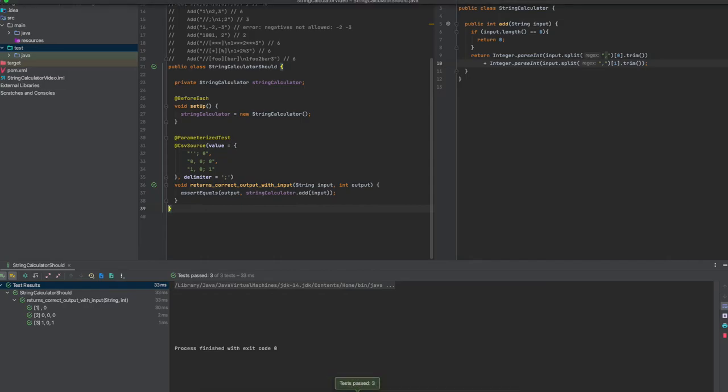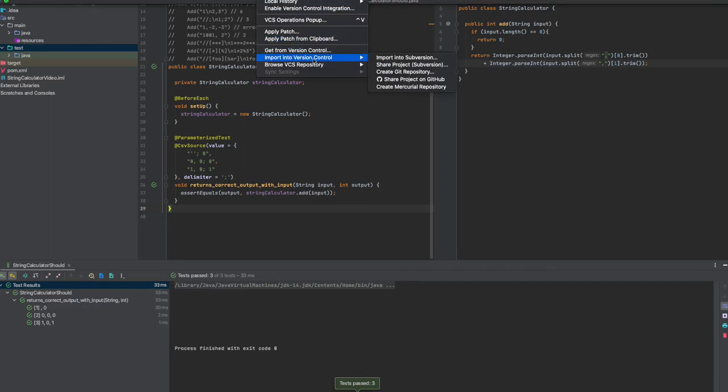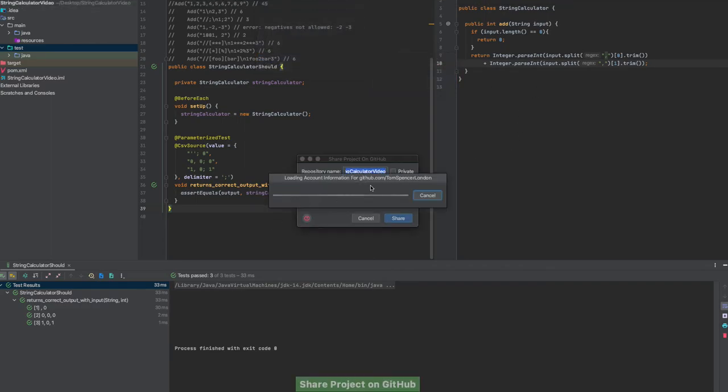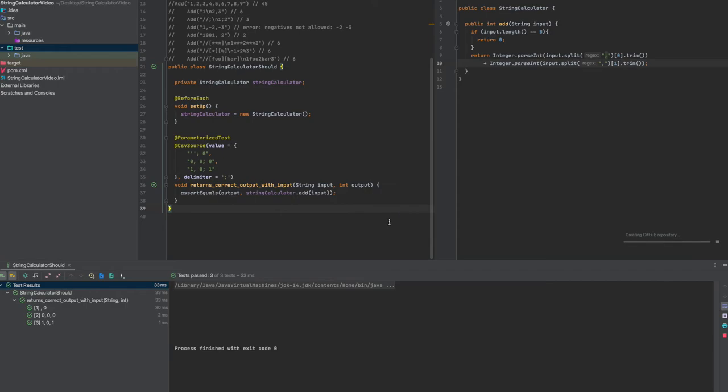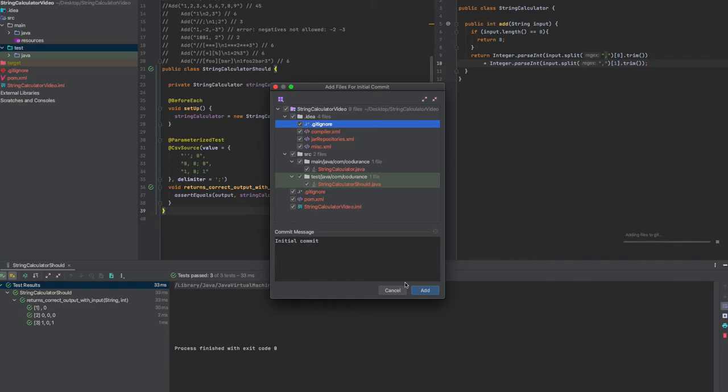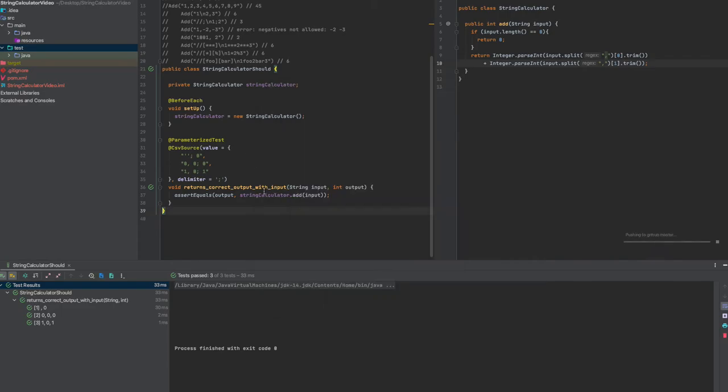Now, all the time we have to remember that we want to push our work up and make sure that we save what we've done. So we're going to share this on our GitHub. Now, our next one is going to be for a series. Well, we can do it for 1 and 2, but also it's going to be for a series of numbers that we're going to want to check as well. So we'll just do 1 and 2 and expect that to add to 3, so that's fine.